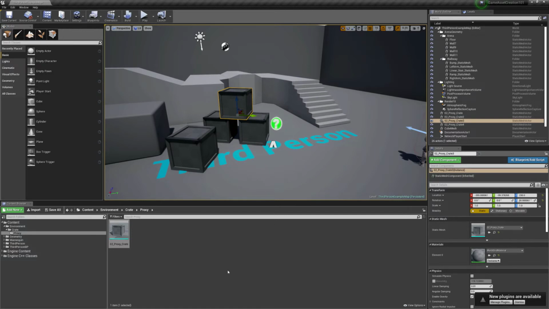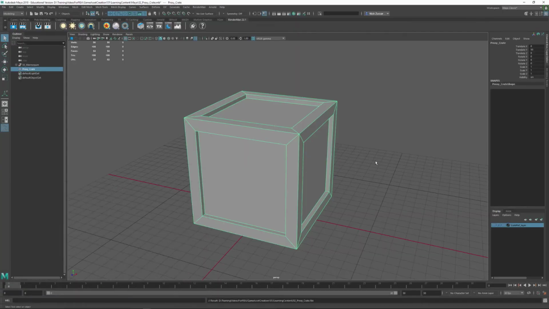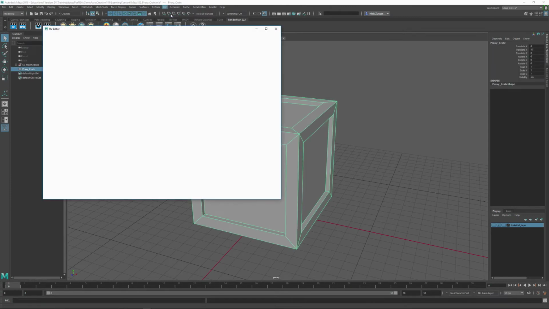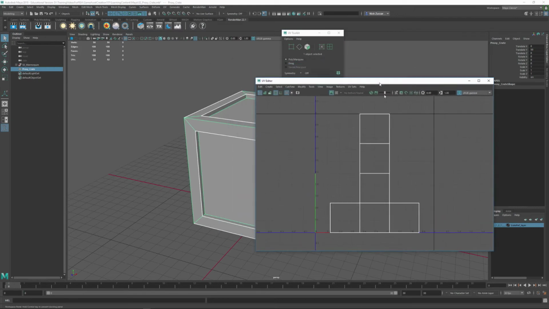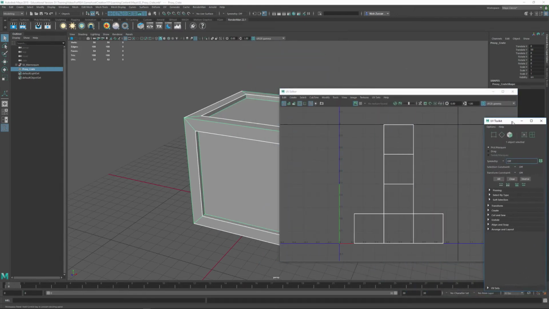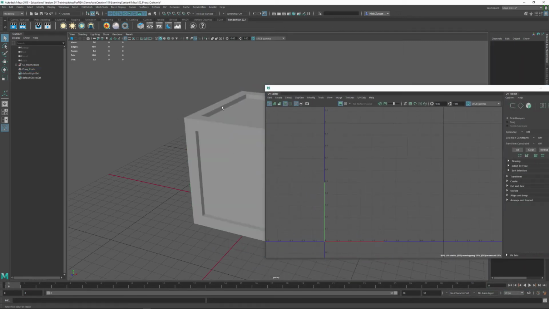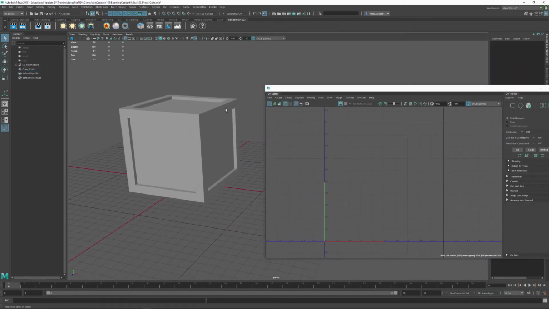Now, what I would like to show you is how we could update something inside of Maya and update it within here. So let's go back on over to Maya real quick, and let's open up the UV editor window. So I'm going to click under UV and say UV editor window like this. We might have the UV toolkit, and we can click and drag that, and it should be able to dock right off to the side here. That's how I like to have this.